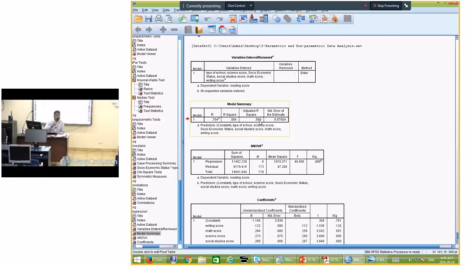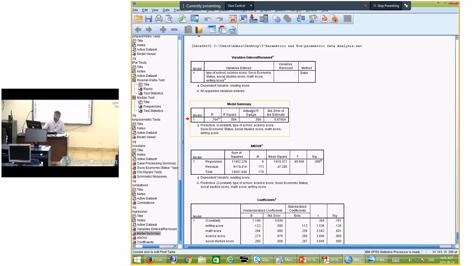Please take down that interpretation, it is very much important. Now, after getting this type of regression output, you should be able to interpret these results. Especially using this table, you can identify dependent and independent variable. Here, you need to identify model summary.